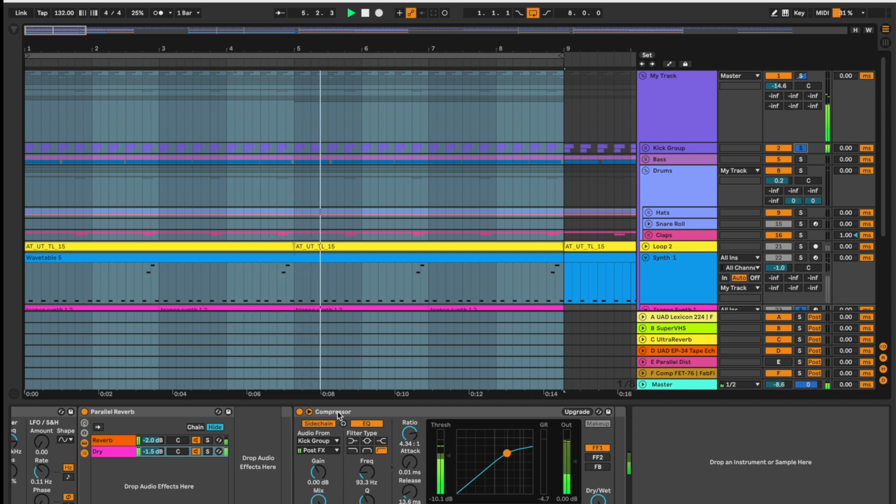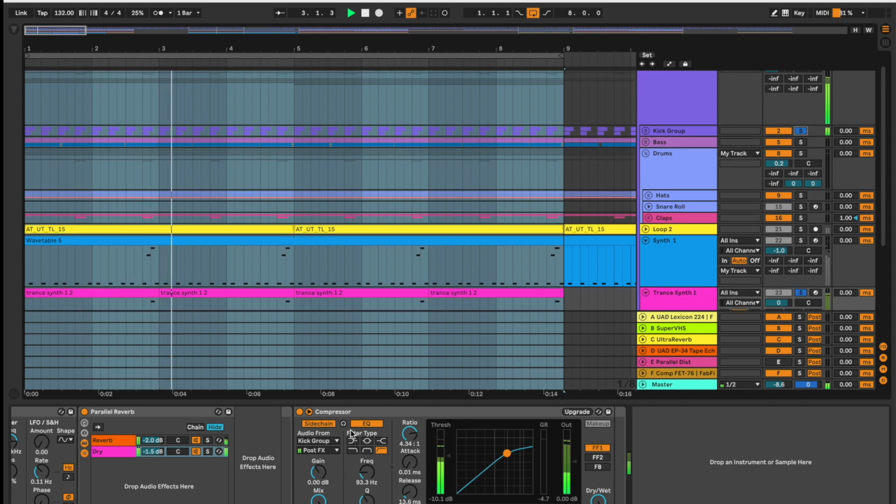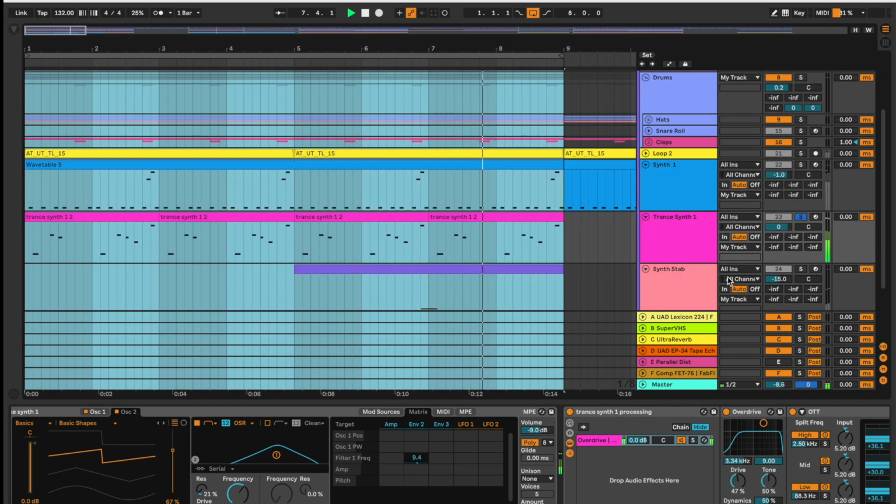I think a sidechain compressor would be even more important if your melody plays on beat 1, or a lot of the beats where your kick drum plays. And you could also use Nicky Romero's Kickstart 2 as a sidechain compressor as well. So that's it for the processing on this melodic trance synth.